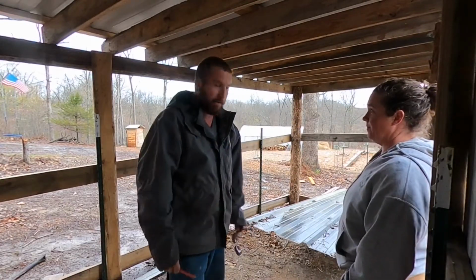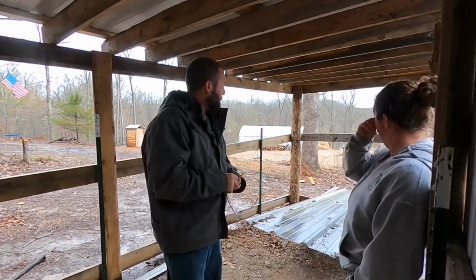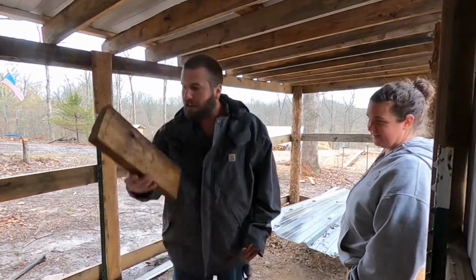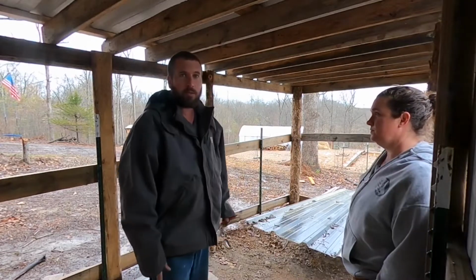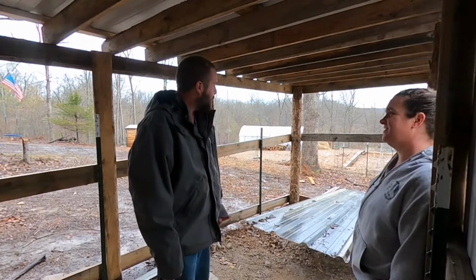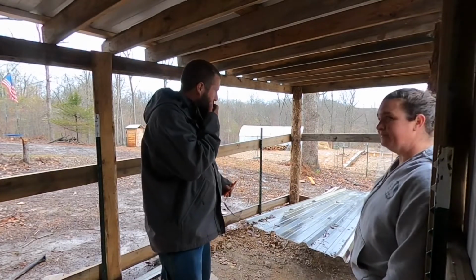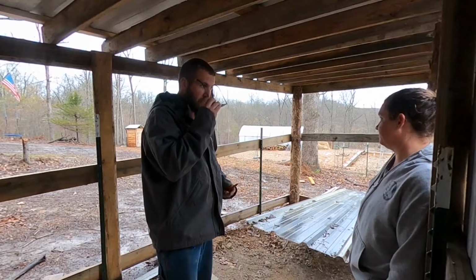We are back out at the goat shed. We've got a roof over our heads. David, just in case you're wondering, you're still with us. I'm using all the measurements that you gave me to get this thing done. The weather has been really wet, Scottish. And so we're going to work underneath here. We have a roof, so why not use it? We are hopefully going to finish the siding up today. Do you think we can get it done?